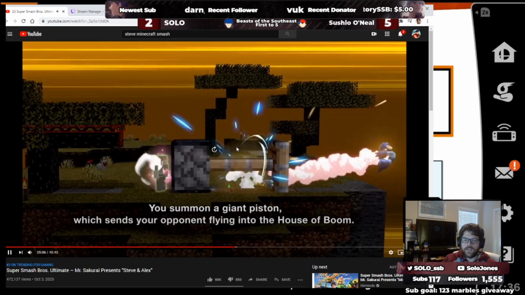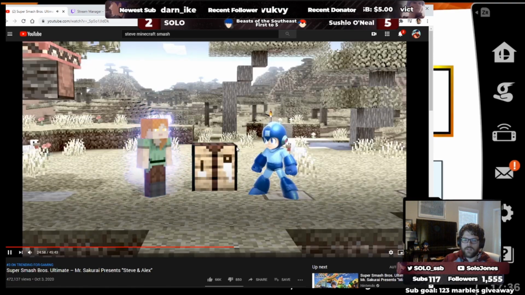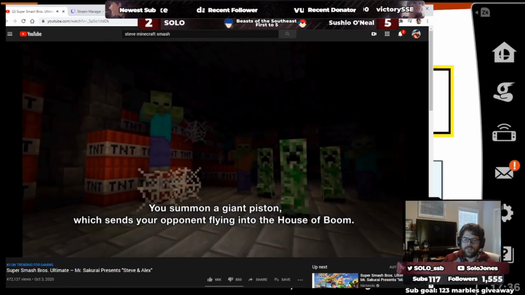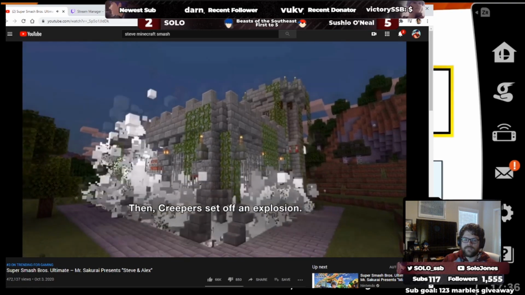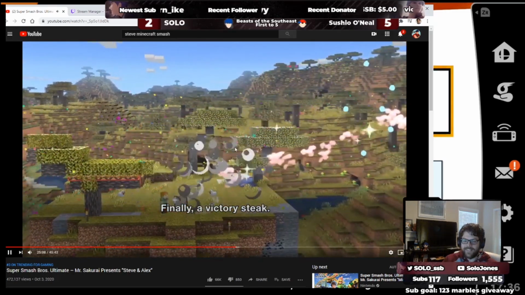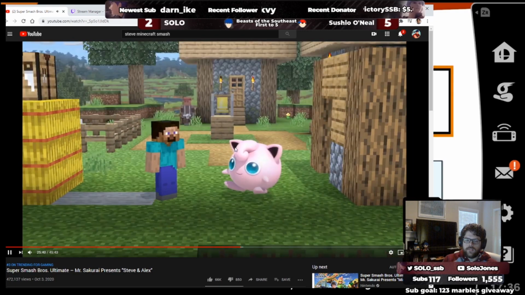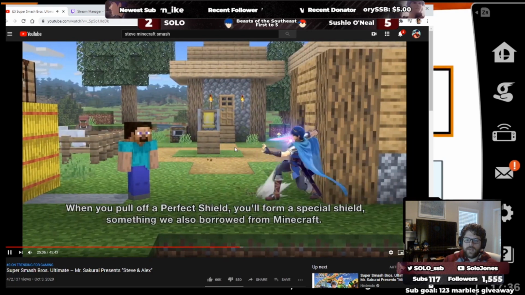All right, Final Smash. We've seen it. It's very funny. Wait, I haven't seen it. You haven't seen it? It was in the original trailer. It's great. Wait, this is sick. Creepers and dynamite, and he just BMs you. Why does it look so funny? A victory steak. Anything else? Wait, no, the bed. That's so cute. Yeah, the bed is adorable.